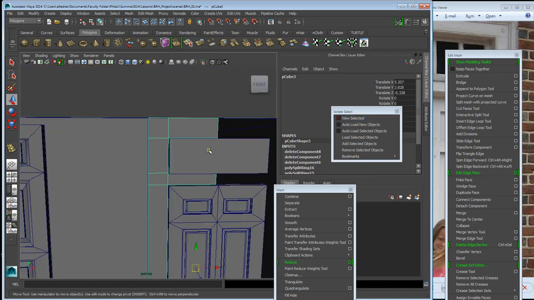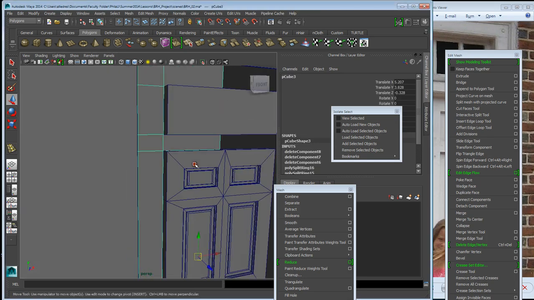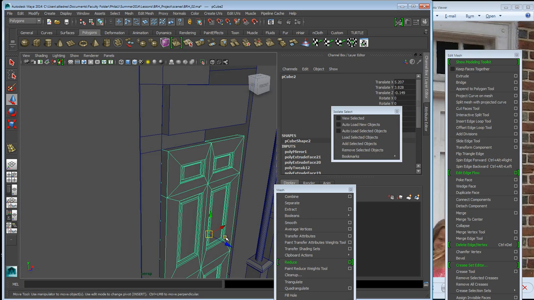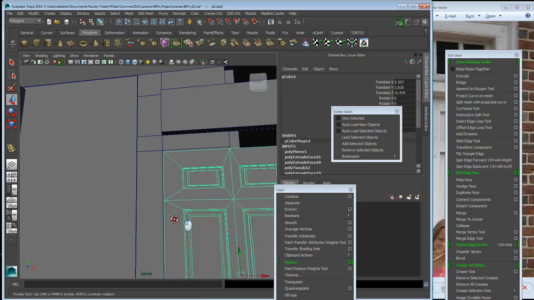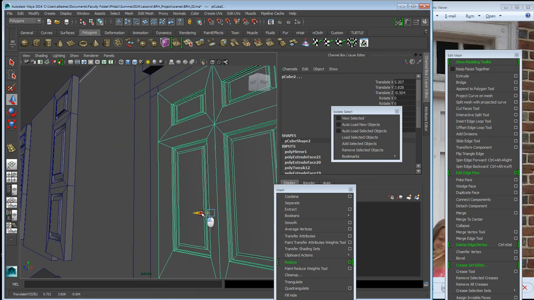And let's just go back to this, and now that I have the hole for the door and that four window frame there, I can select my door and just push it into where it's supposed to go, here.